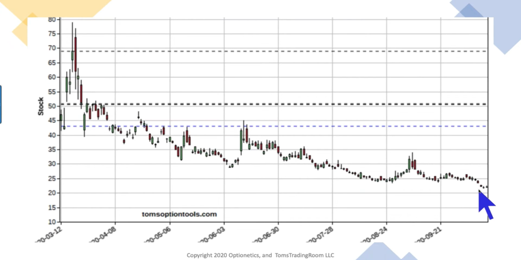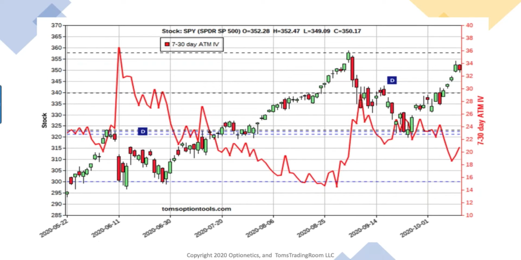That is based on the overall market, something a lot of people understand, or at least they have heard about it. Maybe they don't understand it. But this is a measurement of volatility. Now, this is a measurement of volatility that most people don't look at. This is volatility that we capture on tomsoptiontools.com. And so the volatility here, this is the SPY. And you can see this is a 100-day chart going back to the end of May. You can see how the S&P went up and then it dropped down real hard. You can see volatility was going sideways. It actually came down a little bit. But look what it did right before that drop, spiked up and then boom.